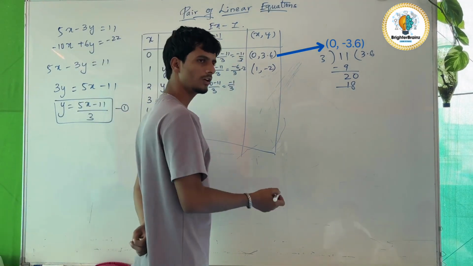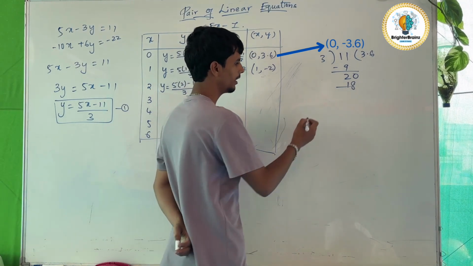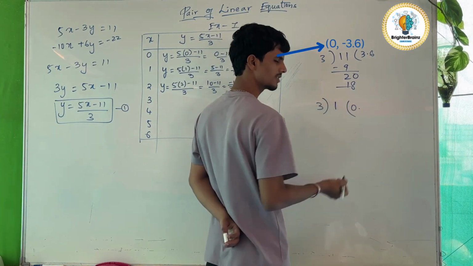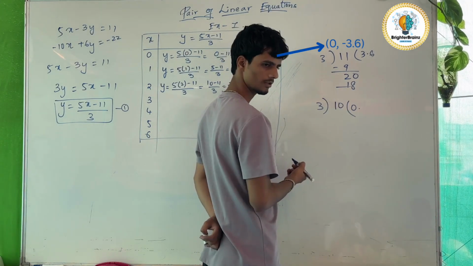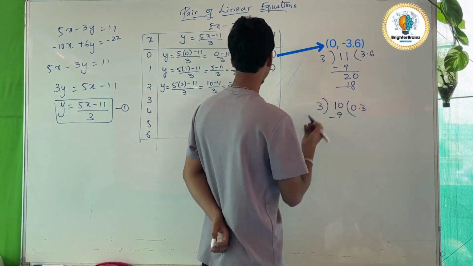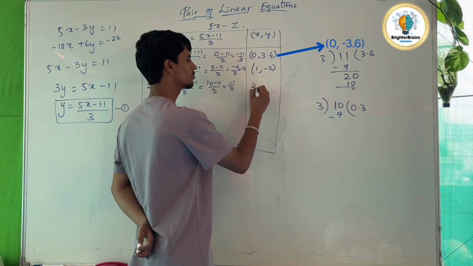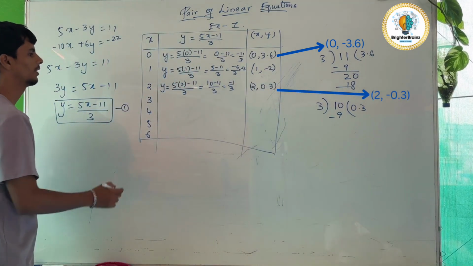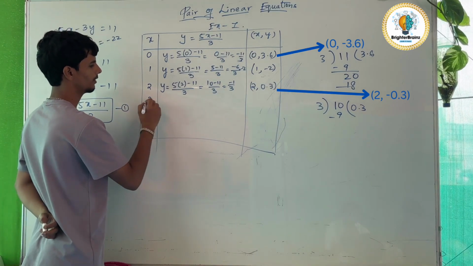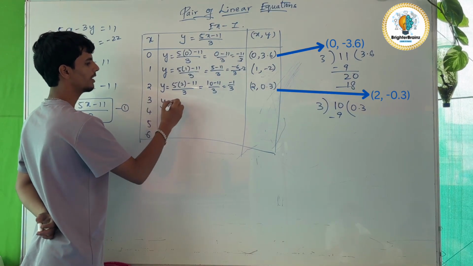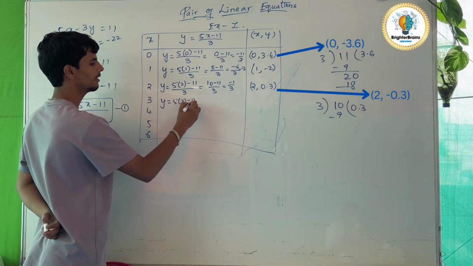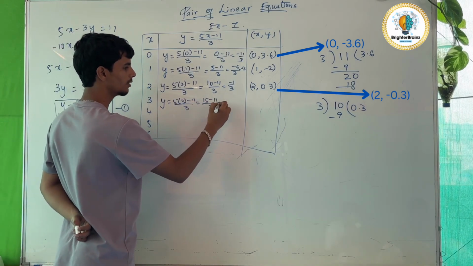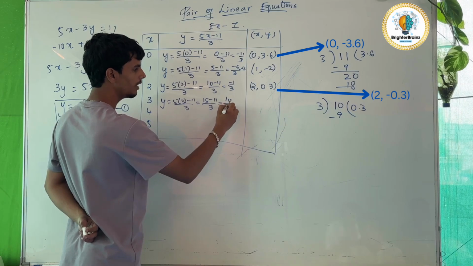Let us know the value of 1 by 3. Okay. So 1 should be divided by 3. Let us place 0 point and then we will be placing 3 times. So approximately we will take it as 2 comma 0.3. Okay. Next, place 3 in place of x. y is equal to (5 into 3 minus 11) by 3, which is equal to 15 minus 11 by 3, which is equal to 4 by 3.